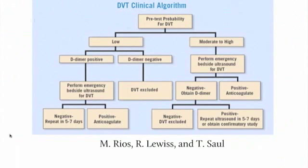And actually, pretty much all the studies you look at, the negative predictive value and the positive predictive value for ultrasound and for D-dimer in these low-risk patients is around 97 or 98%. So a negative ultrasound is just as good as a negative D-dimer, in terms of the operating characteristics of that test. So to me, when I see a patient on the board that says leg pain and swelling, I go in the room to see them and I roll the ultrasound machine in with me.